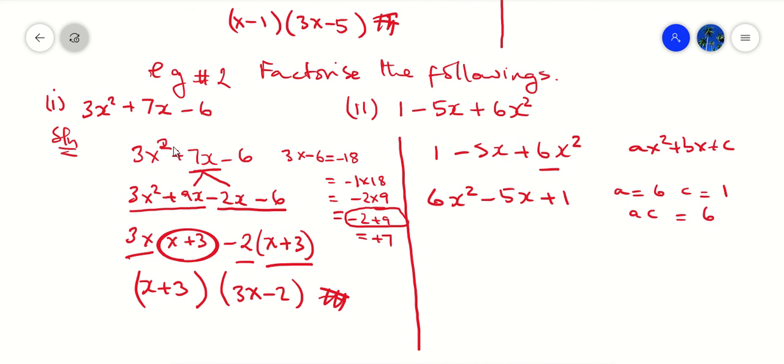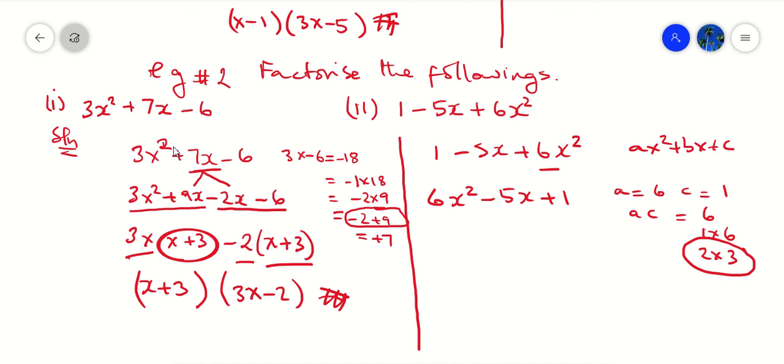What's the other factor of 6? 1 times 6. Or what's the other one? I've got 2 times 3. So I can use one of these factors to find which one will suit this example, right? I will start with this one, give a go at 2 and 3. If they work, good; if they won't work, then I will try 1 and 6, because both of them, if you add or subtract, it will give you negative 5.